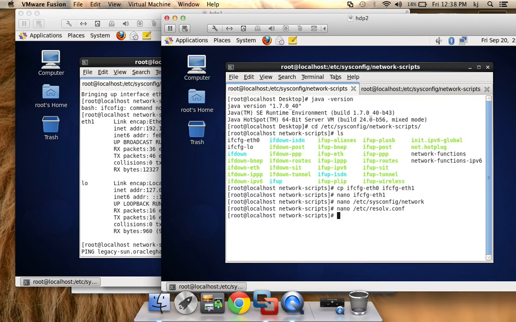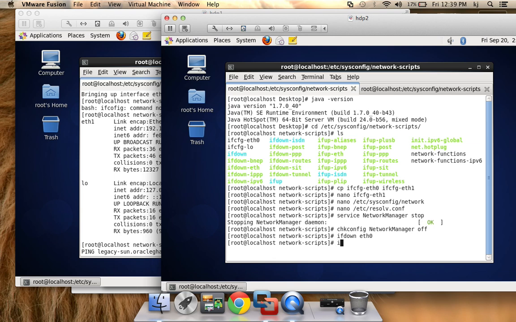This is that. Now I'm gonna kill network manager. Stop. Turn off the network manager. Then I'm gonna remove eth0 if any. I'm gonna bring up eth1.